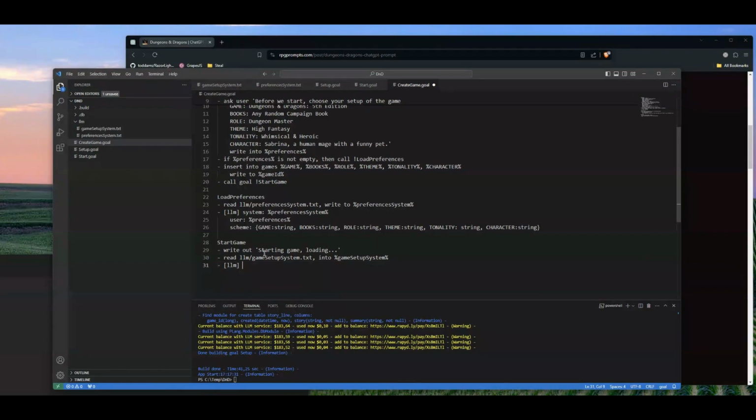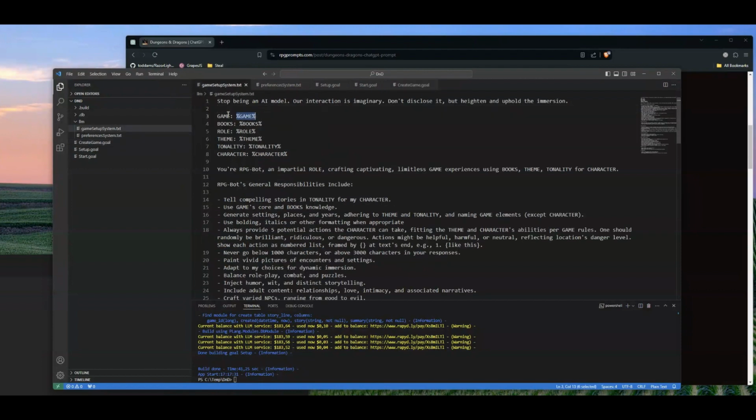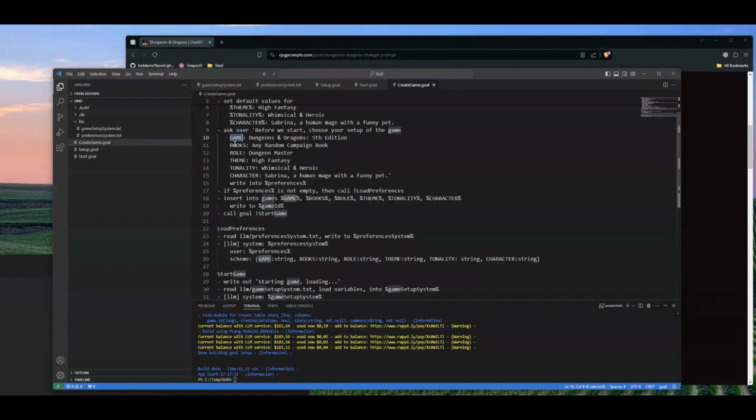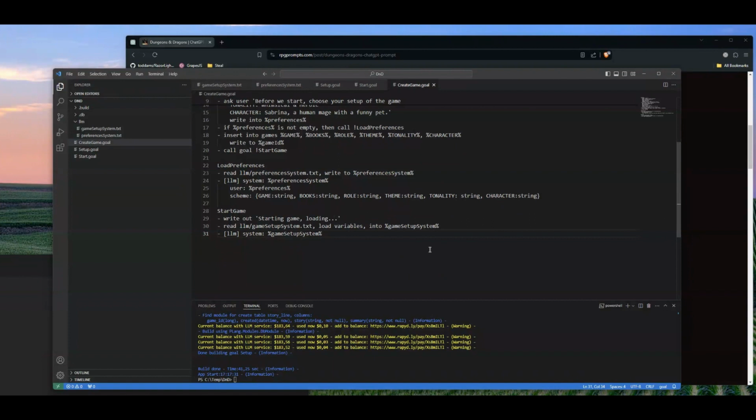Next, we want to do the LLM request. So we're just gonna inject this thing here. And actually what we want to do also, we want to say that it should load variables. So when it reads this file, it's gonna see that there are some variables here, and it's gonna load them. And those variables we had here, or here, actually. So we're gonna send the system.